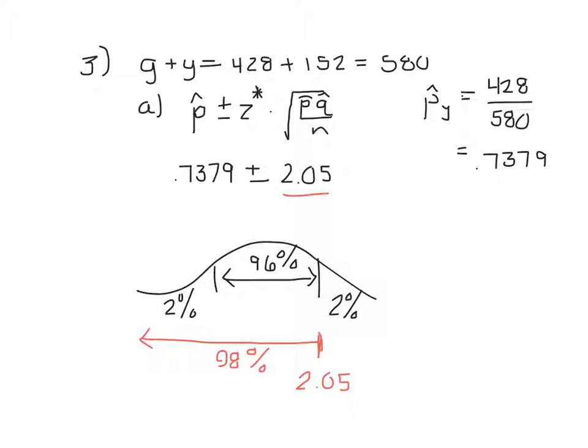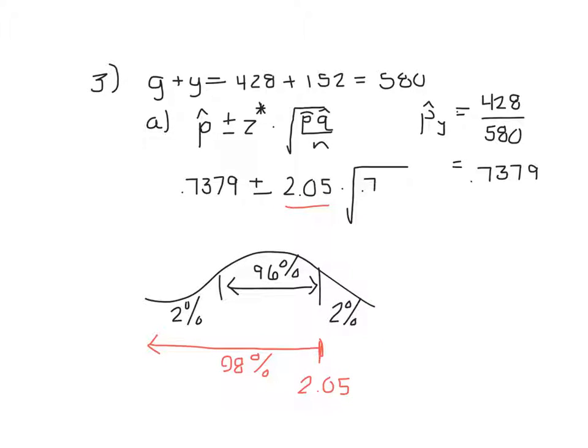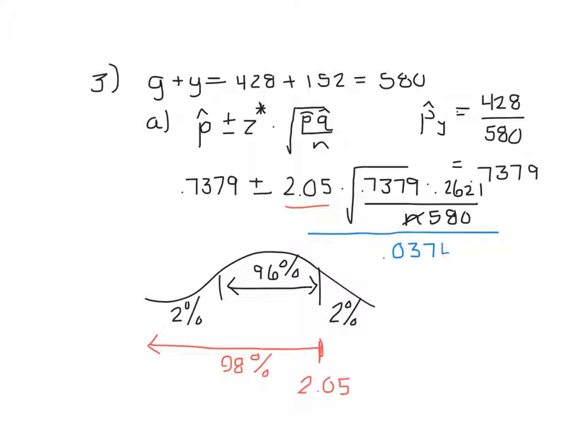But then moving on to our standard error, we need to multiply that critical value by the square root of our P hat, which is 0.7379, times our Q hat, which we know is 1 minus 0.7379, 0.2621, and divide that by N, and in our case, N is 580. So now if I calculate the part of the confidence interval that comes after the plus or minus, which we typically call the margin of error, I get a margin of error of 0.0374. I typed it in just as is, 2.05 times square root, and then 0.7379 times 0.2621 divided by 580 equals. And I got that margin of error.